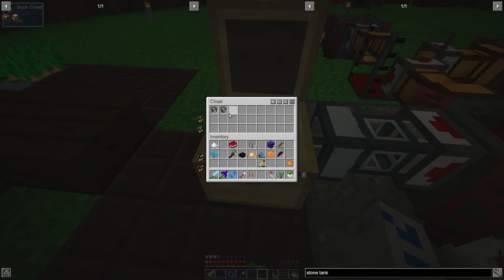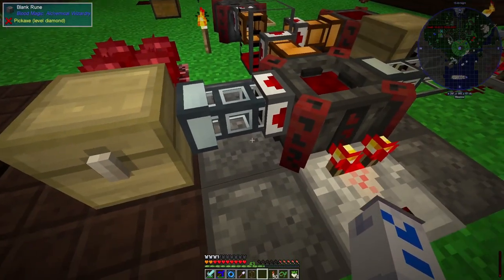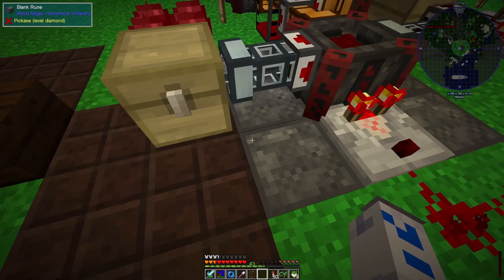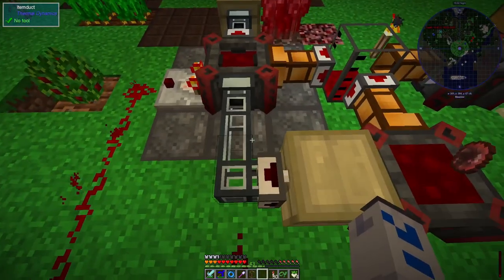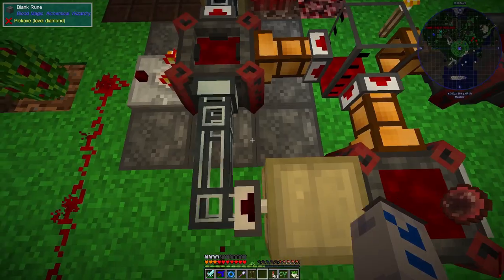Now, the reason I've set up this automation is that in order to make the next level of the altar, I'm going to need a huge number of these blank runes, which takes a lot of blank slates. So it's going to take about 320, I think I worked out, blank slates in order to do this entire build. And there's no way I was going to sit around and do all of that manually. That's crazy talk.